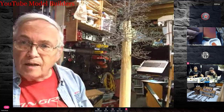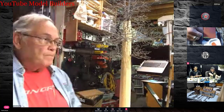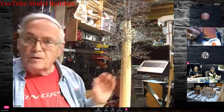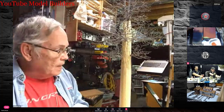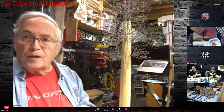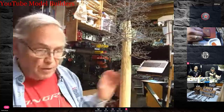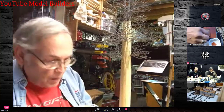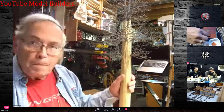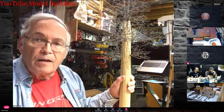I'll go upstairs in a little bit and show you the front section's already made, and I've got some green cover on it. But this tree is the main tree out in front of the southern mansion that was Tara. And all in dollhouse scale, inch to the foot. So this tree is pretty massive. It's 2 inches around and stands about 30 inches tall. And so I'm carving the trunk right now. 1.5 scale? That is, what's the proportion of that? No, I'm sorry if I said 1 inch scale, dollhouse scale.